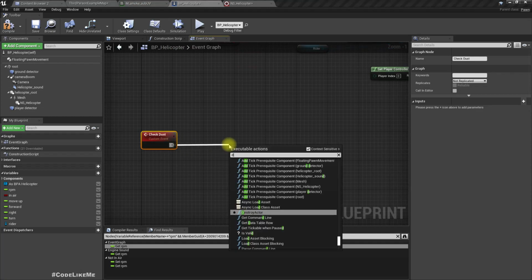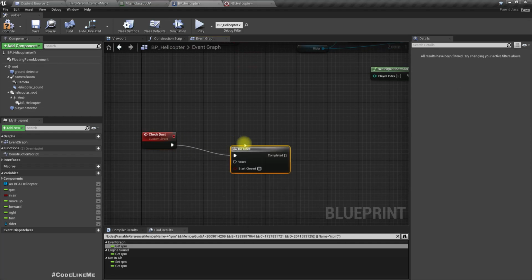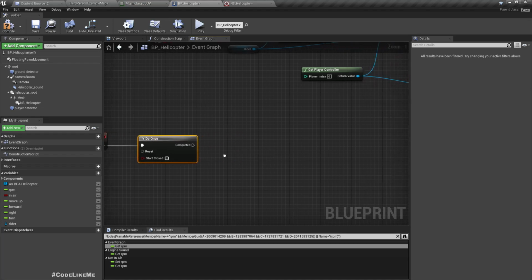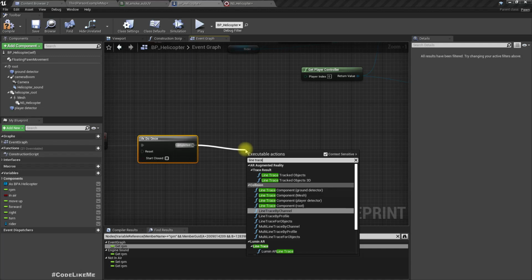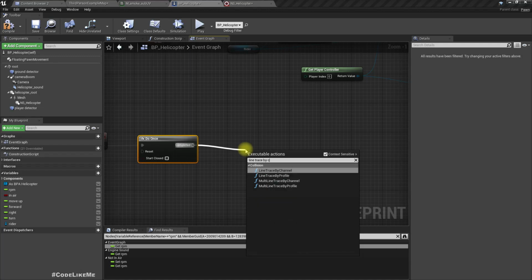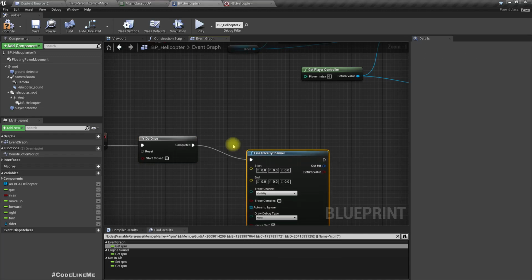Here let's add the Do Once node because we need to call this part only once. Then we are going to do a line trace to determine the distance from the chopper to whatever surface is below it. So, line trace by channel.